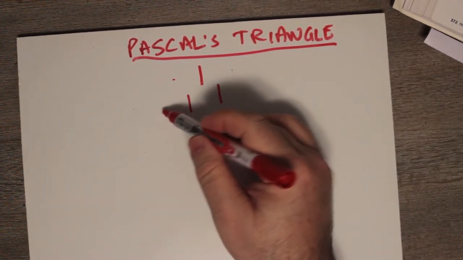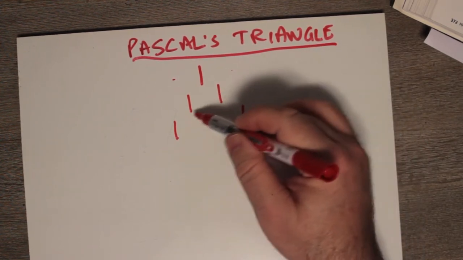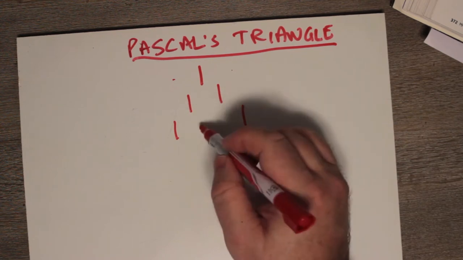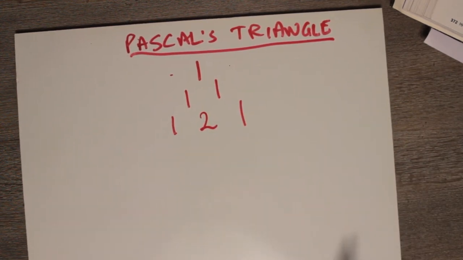And then you do the same thing again here, zero and one make one, zero and one on this side make one, but hold on, there's a gap in the middle. We can say that one and one make two, there we go. So far so good.